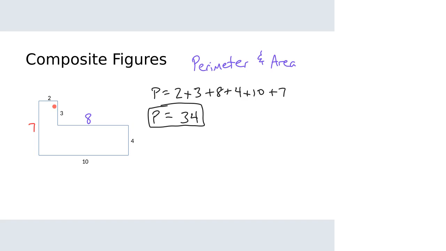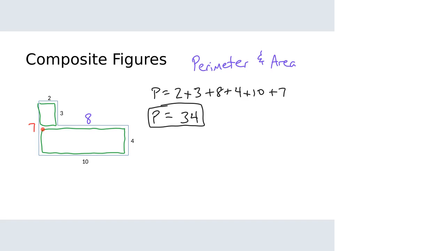I would see it as this little guy up here and then this big rectangle down here as the two that I would see. But either way is okay. There's not a right way and a wrong way to break this into smaller shapes. So if you cut it into this rectangle and this rectangle, you're going to get the exact same answer as if you cut it into this rectangle and this rectangle. There's not a right or a wrong way to cut it, as long as you're taking the entire shape, cutting it into pieces, finding the area of each one, and then adding those together.